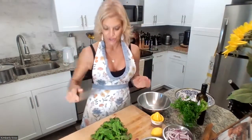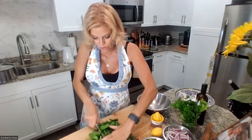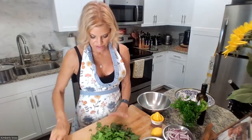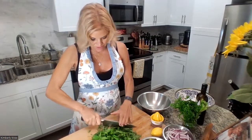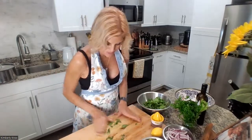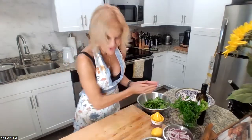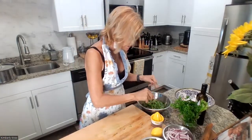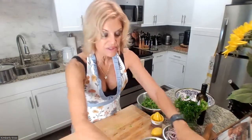So this is where you're going to use your chef knife again. Just pile it up and then uniformly go in rows, chopping through the greens. No rhyme or reason, just simple. You don't need it too small, but just have it chopped up a bit. It's going to be easier. Now you can smell the peppery arugula, delicious. So now you're combining nutrients as well.